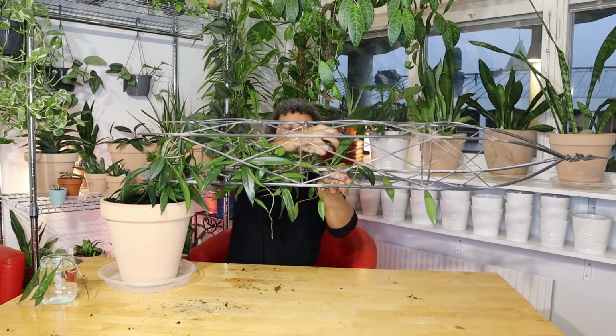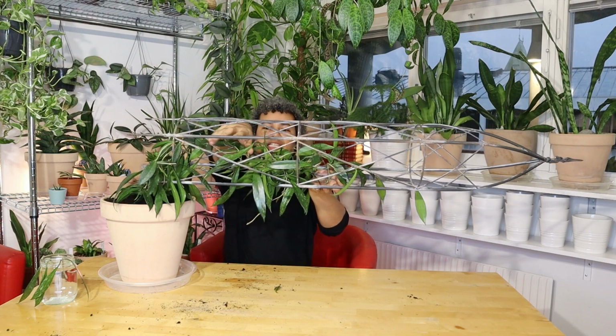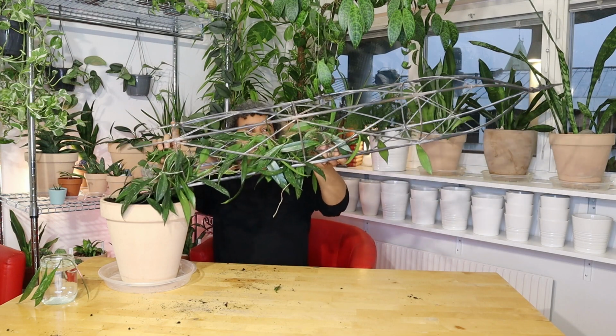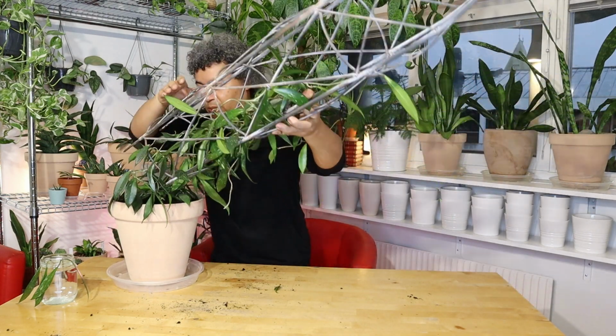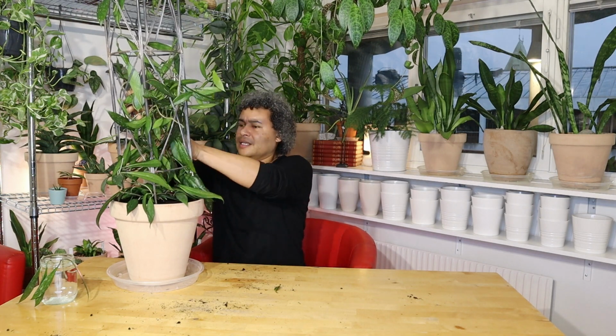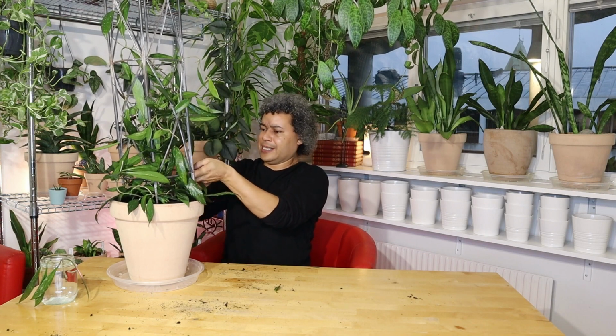Let's put it up. It's becoming difficult now. I'm having to use my minimal strength to hold this up while I do this. So here we go. So now have I got everything in? Right, and now I've got my plant above me in the way. So now I've got my frame. I just need to make sure everything is in the frame. Let's have a little look. Is this all? Get in there. Get in there. Everything needs to get in before the frame falls down to the bottom of the pot. Oh, get in.